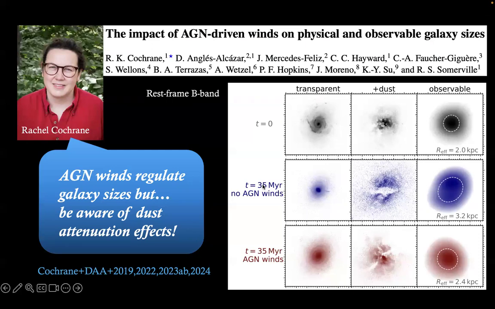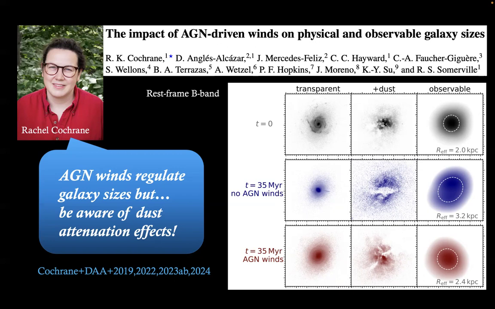So I'm going to just quickly mention that it's very, very important to convert simulations into observables so that we can make direct apples-to-apples comparisons to observations. This is a recent paper by Rachel Cochrane, who has done a lot of detailed work deriving observable quantities and implications of radiative transfer effects when we compare simulations and observations.